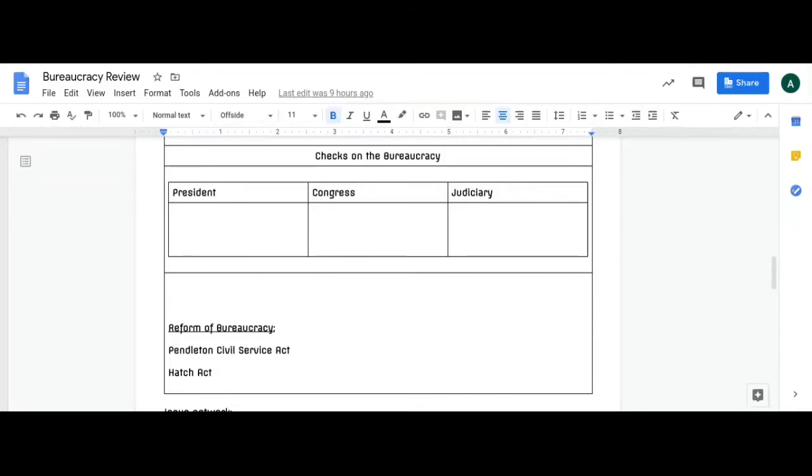The president can appoint the heads of most of the agencies and cabinet departments. And with those independent agencies, when a term is up, he gets to appoint someone to those positions. He also gives executive orders on how policy is supposed to be carried out. So a lot of what those executive orders do is they just give directives to the different agencies and cabinet departments on what to do. He also can recommend their budget. And that's a huge influence.